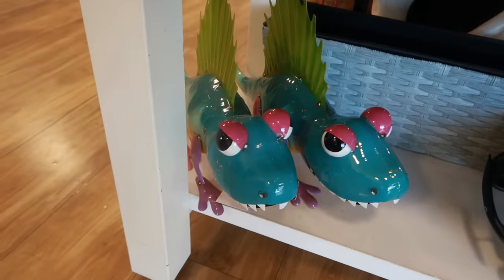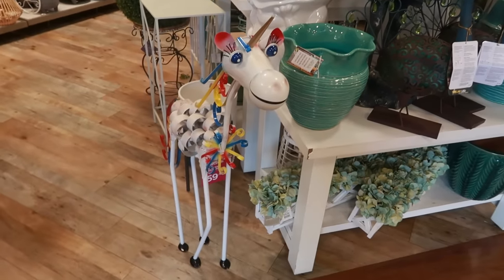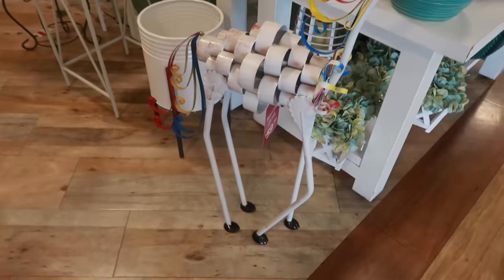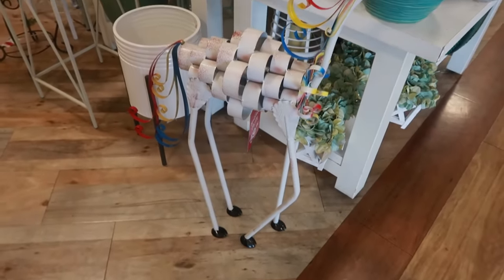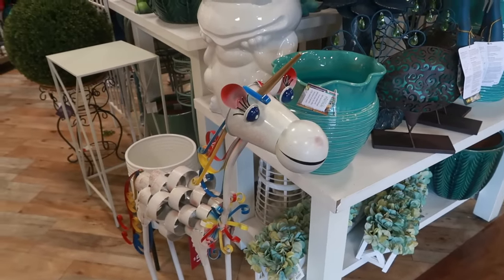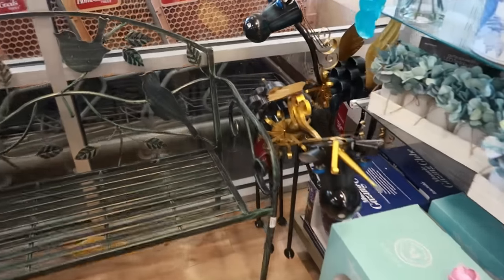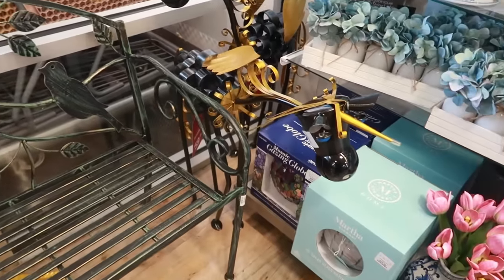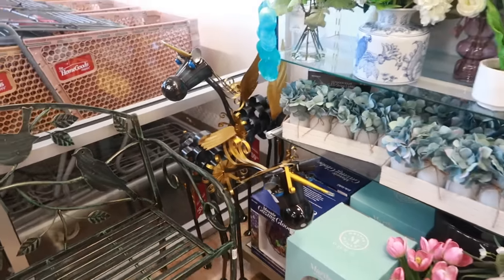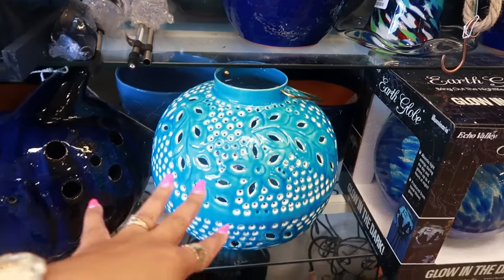And then you've got these guys over here — but look at this, look at the unicorn for $60! It has eyelashes, look at the legs, that is so funny. As I was standing here looking at it, these ladies pointed out that there are some black unicorns over here — oh my goodness! Look at that, they're the same price, and these two have wings. Some black unicorns!